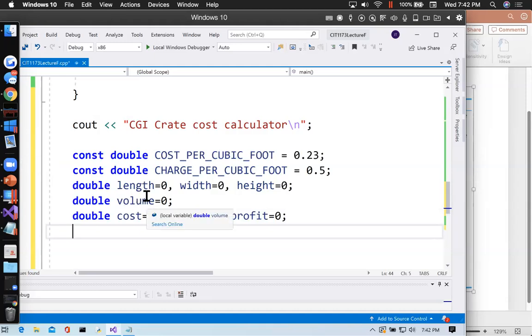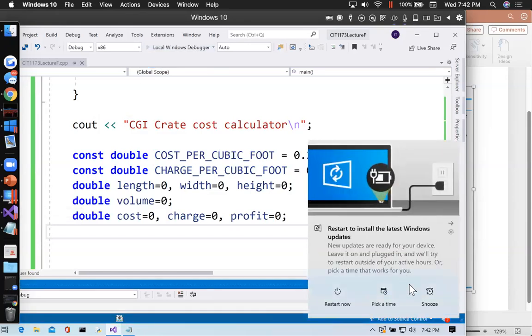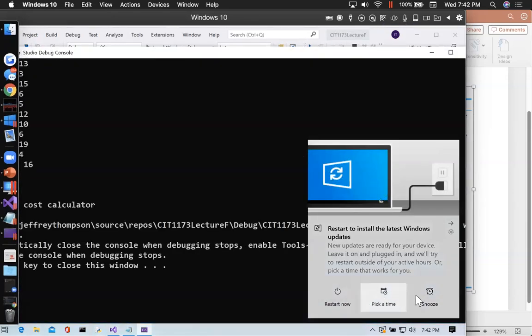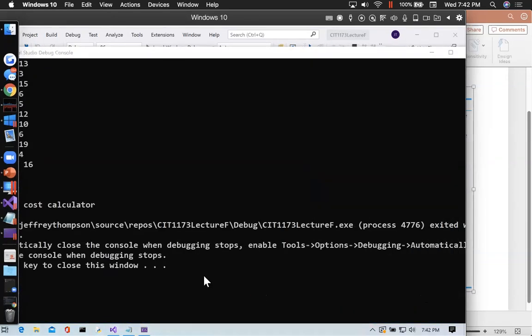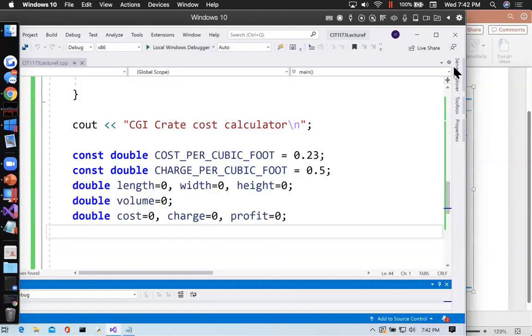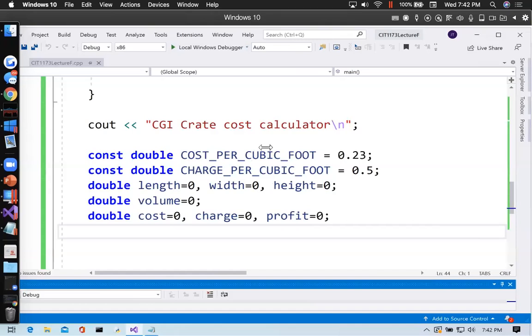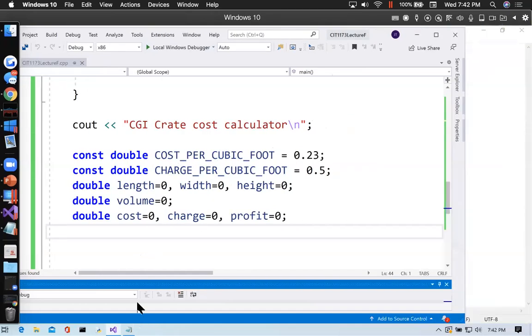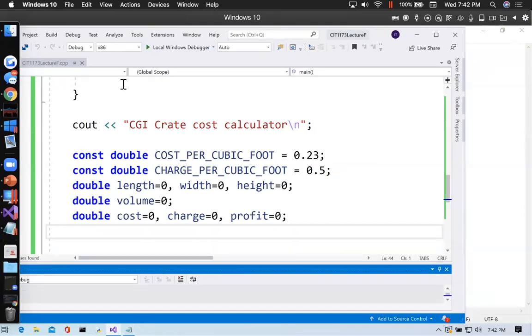Some programming editors will complain even if you do that, saying you initialized it with an unused value. I don't think C++ does that, but I could be wrong. If I build it, I'm going to check the error list and see if it is in fact giving me any warnings about those initialized values.